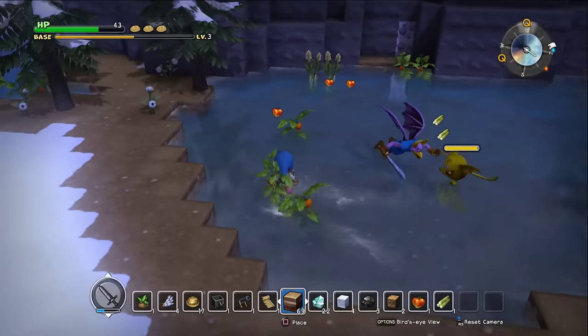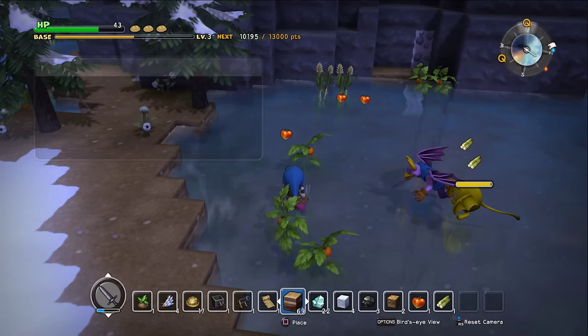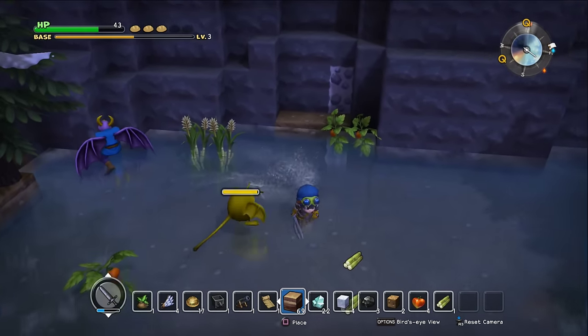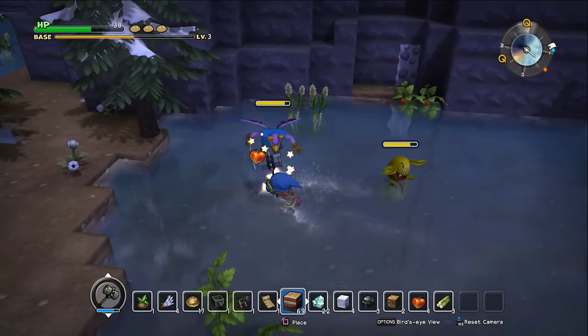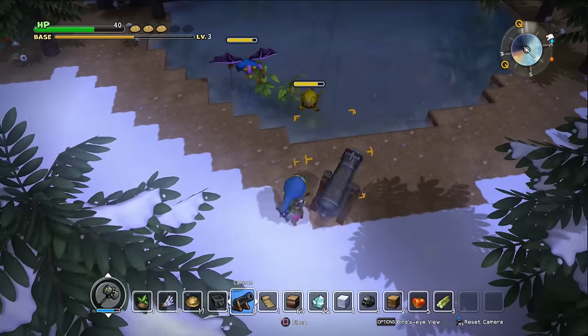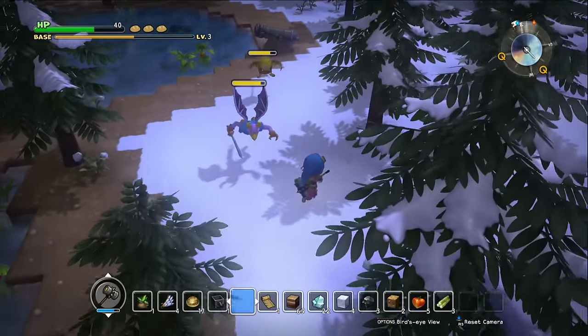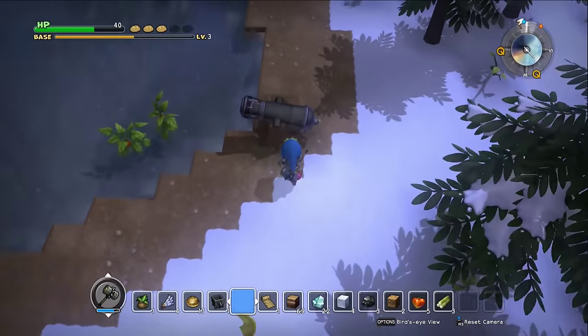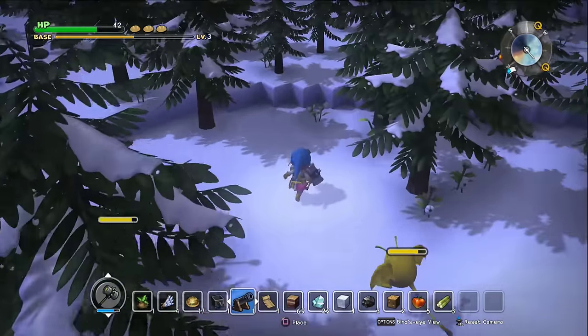Oh my god. Hold on. Am I even using... You know what? I forgot to make an iron sword. My iron sword broke and I was using... Oh man, all right. We're just going to have to use the sledgehammer for everything. Look at this. They're so strong, these things. All right. We know how to fix that, don't we? Oh! Maybe not. I really should have brought two cannons with me, but... Okay, let's get the heck away from this.